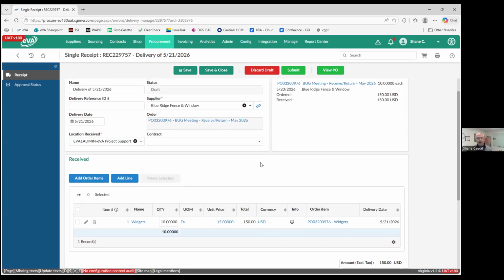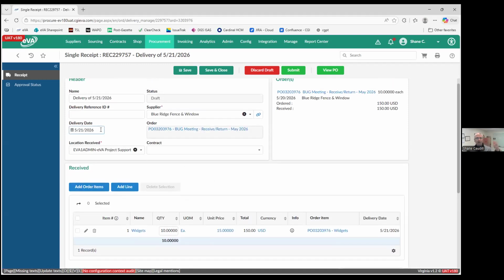One of the things too, a tip, now by default, the delivery date that comes in to the receipt is today's date, 5/21. However, to document receiving, maybe you've got a lot of stuff and it comes in on a Friday, it comes in on your day off, and then you're not processing that receiving until later down the road, you can backdate your delivery dates to be accurate there as well.